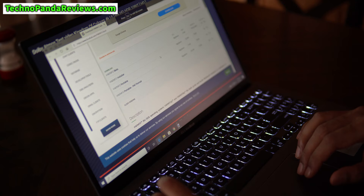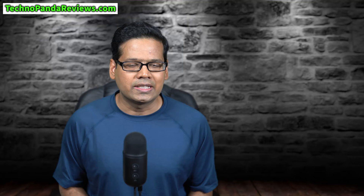Whether you are a student looking for a laptop for school work or someone looking for a fast budget laptop for casual work, VivoBook 15 is an excellent choice. One thing to remember is that VivoBook ships with Windows 10 S mode, but you can upgrade to the full version of Windows for free. All you need to do is attempt to install any non-Microsoft software — say, Google Chrome. You will get a prompt asking if you want to upgrade to the full version of Windows. Just click yes and follow the simple instructions. You will have the full version of Windows up and running in five minutes at no cost. I encourage everyone to do this because Windows 10 S mode really sucks.